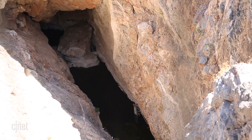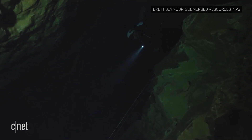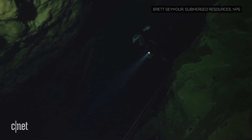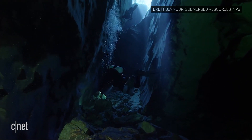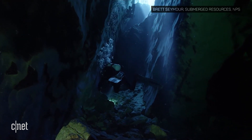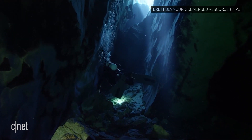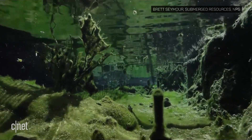Although Devil's Hole looks small from the surface, it's a massive underwater cave with unique conditions that make this project especially challenging. Since it's such a large body of water — of unknown depth, with divers having gone down to 436 feet — it follows the lunar tidal cycle, so the water level goes up and down twice in about a 24-hour period.